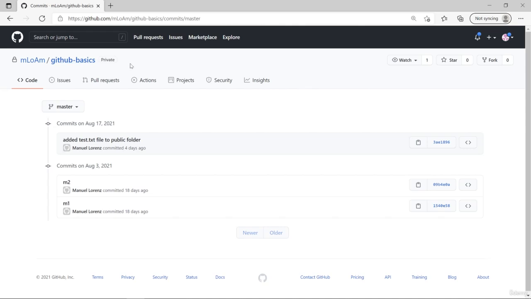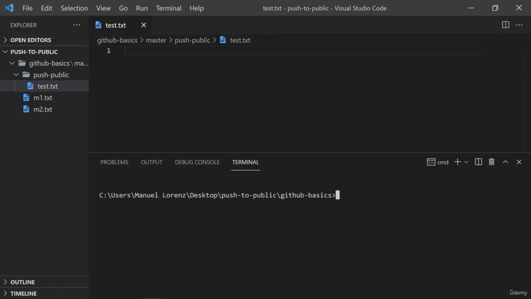But if I would try to push an additional commit to this private repository now, which we can actually do, so I'm back here and I'll just add some text into this test.txt file we created. I pushed this to the private repo, for example.